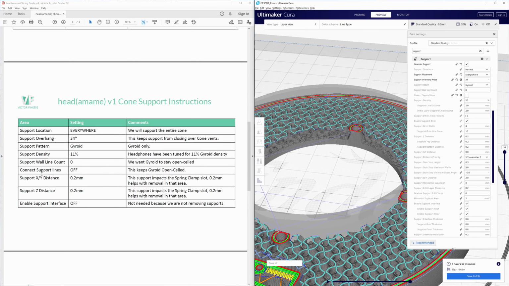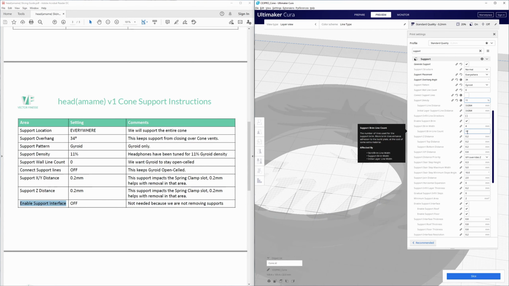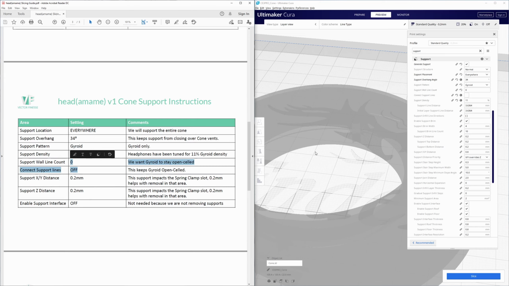We also need to disable those. That's our last setting here. So the support density is another thing we need to change. This needs to be 11. We have the wall line count and the support lines. Like I said, that creates our open cell foam inside.